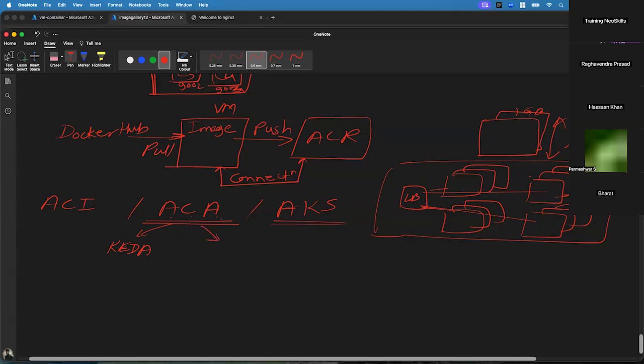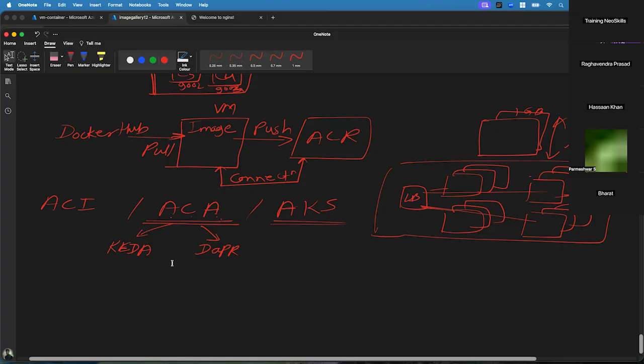You are not a developer of that app, container apps. You are just using those services. So we just need to understand what things they are using in the backend. We don't need to create it, right? So once you understand what is KEDA, that is enough. Now there is one more, which is called Dapr.